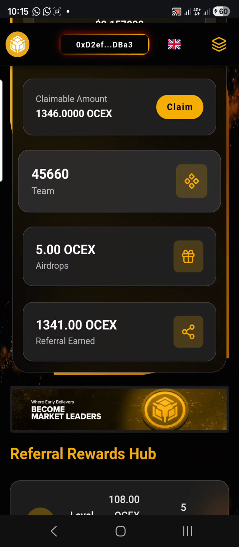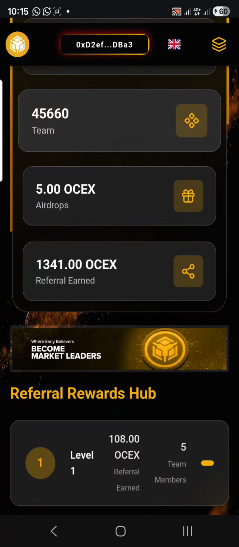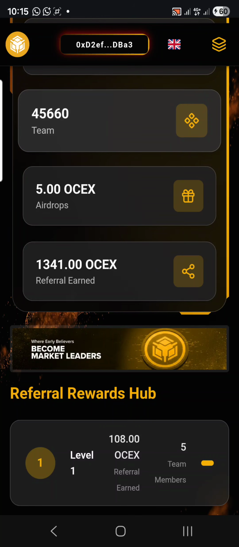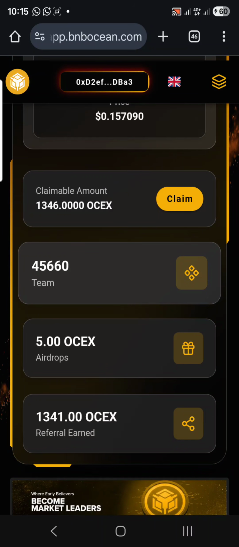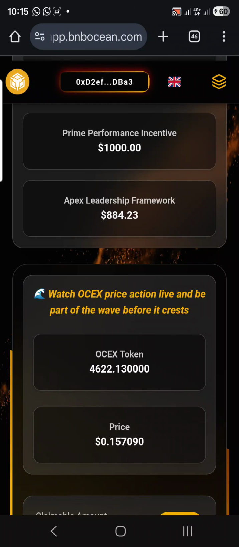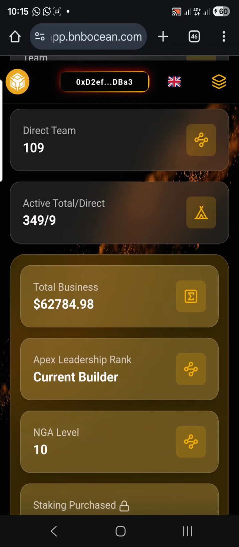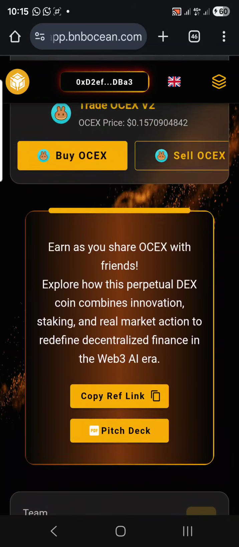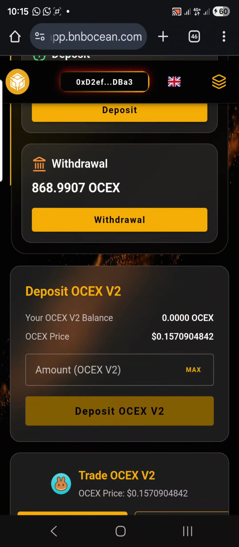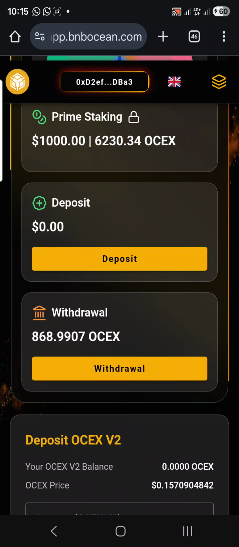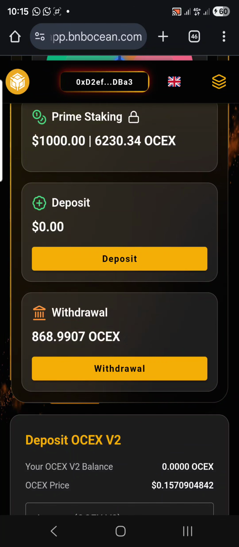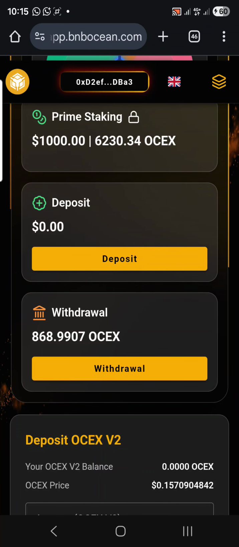Now we are being allowed to cash out the ones which you have earned from staking. So the coins that we are moving, which we call OCEX V2, are the coins that you have received from your bonuses apart from the airdrop. The airdrop is V1. That option is coming, I think, when they have launched their official exchange.